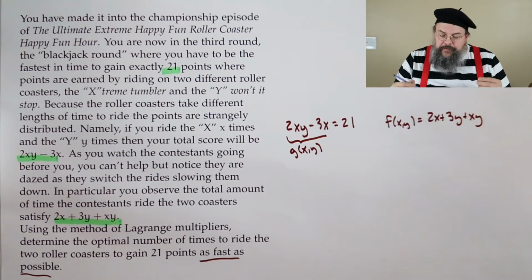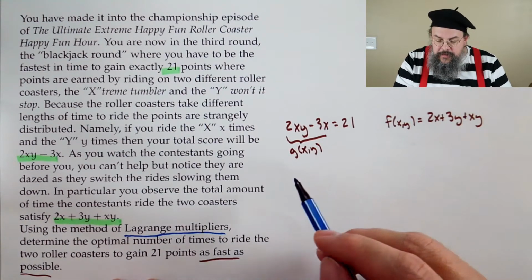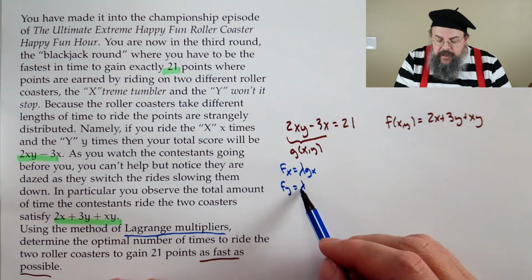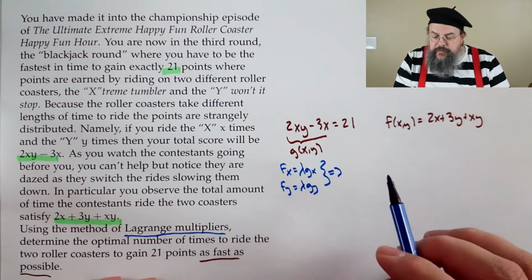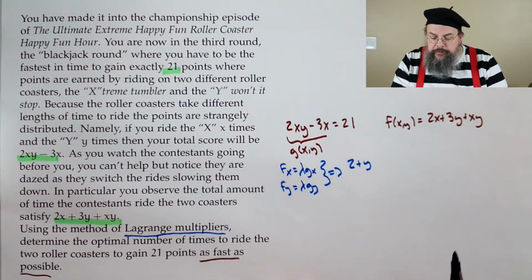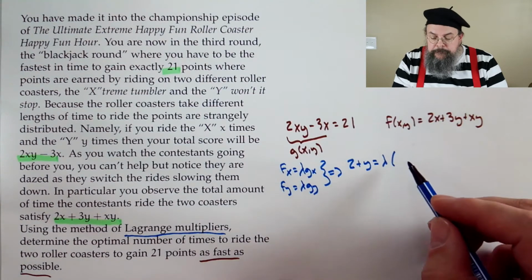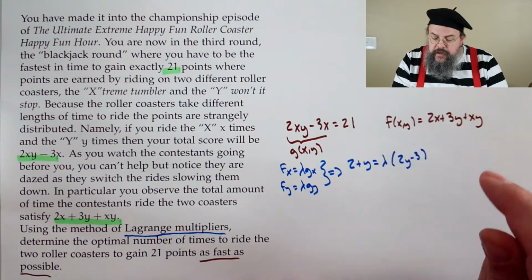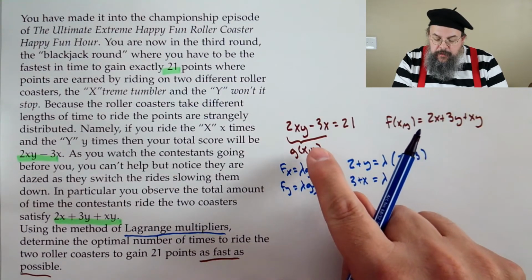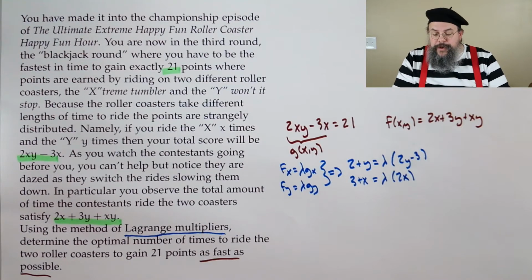So now we have to stop and say, all right, where do we go? Well, it's the process. We know what process says: Lagrange multipliers. So we're going to use the process. And so we set our partial derivatives. Fx equals lambda gx. Fy equals lambda gy. All right, well, what does that become? So f sub x, 2 plus y, equals lambda g sub x. Okay, well, 2y minus 3. All right, great. And f sub y, 3 plus x. And what's true about that? That equals lambda of g sub y. Well, that's 2x.